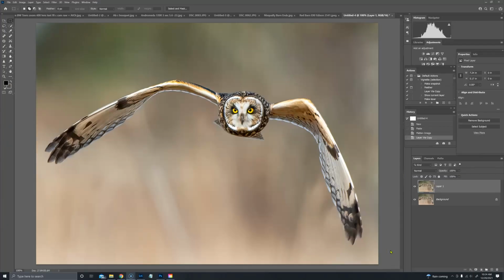Okay, this is Joe Jasper, again looking into Topaz Studio Impression, and we're going to start with the first brush. I've chosen this short-eared owl photo of mine because it has this interesting combination of larger features of the whole bird, medium-sized features of the eyes, beak, and then finer feathers in the acoustic disc that are going in all sorts of different directions. And we'll see how Topaz handles that. And we're going to start out with the very first brush.